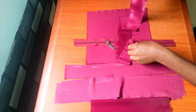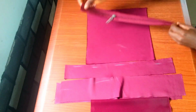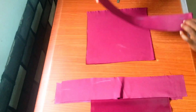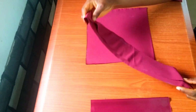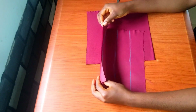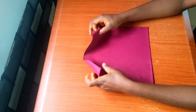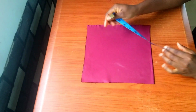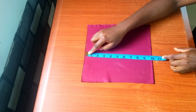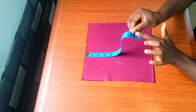So in the making of this bag, I've already cut out every piece I'll be needing for the bag. The first thing I have here is the main body of the bag. The length is 10 inches and the width is also 10 inches and the material is on a fold.